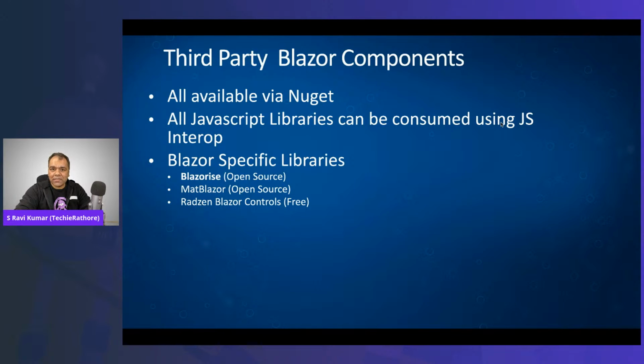They are basically given by Radzen. Radzen is a company, and apart from the Radzen Blazor controls, which you can use in your application, Radzen is also a low code UI tool. Radzen is available on Mac as well as Windows, as a low code tool using which you can design and develop Blazor based applications and Angular based applications. So Radzen supports two types of development, that is Blazor based development and Angular based development.